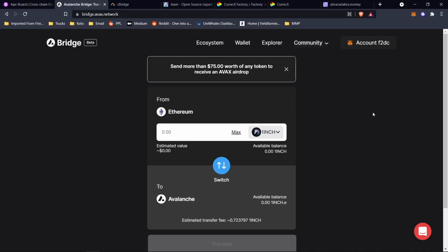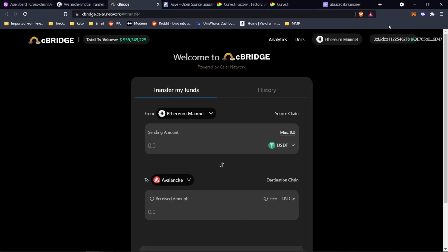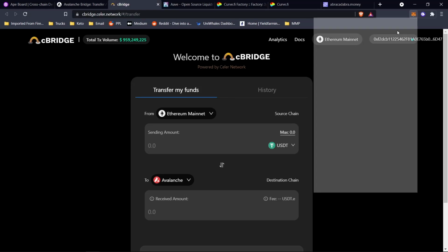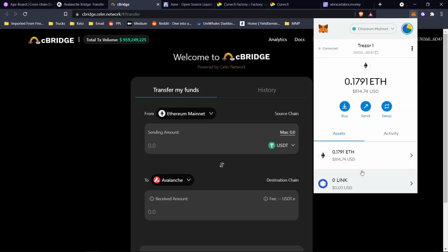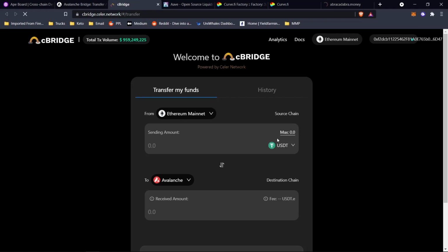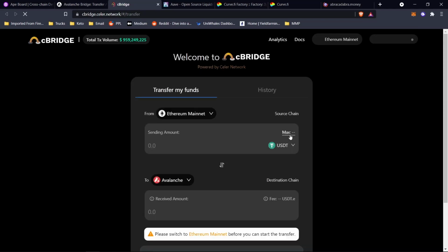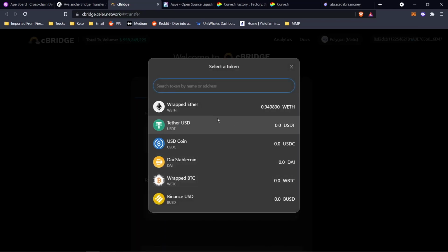You could buy Avalanche on a centralized exchange and then transfer that directly to your Avalanche wallet. Either way is fine. I already have some AVAX on chain, so I'm just going to bridge actually from the Matic chain. I'm going to bridge some wrapped ETH over to Avalanche from Matic.